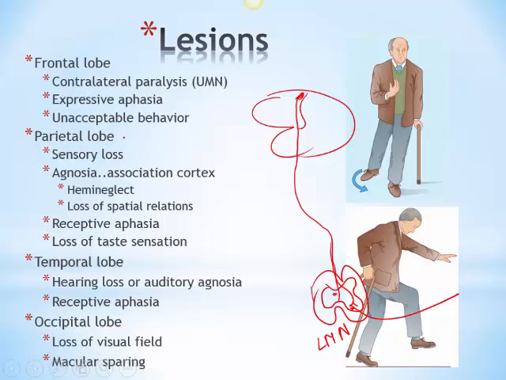If the parietal lobe is damaged, remember this parietal lobe was the post-central gyrus, this part here, and so that was receiving sensations. So you would have sensory loss from the opposite half of the body. Also, remember I said the parietal lobe was very important for spatial relations, and the very fact that there are two sides of your body. If people have parietal lobe problems, they will neglect one half of them. They apply makeup only on one side, they neglect the other side. This is known as hemi-neglect.